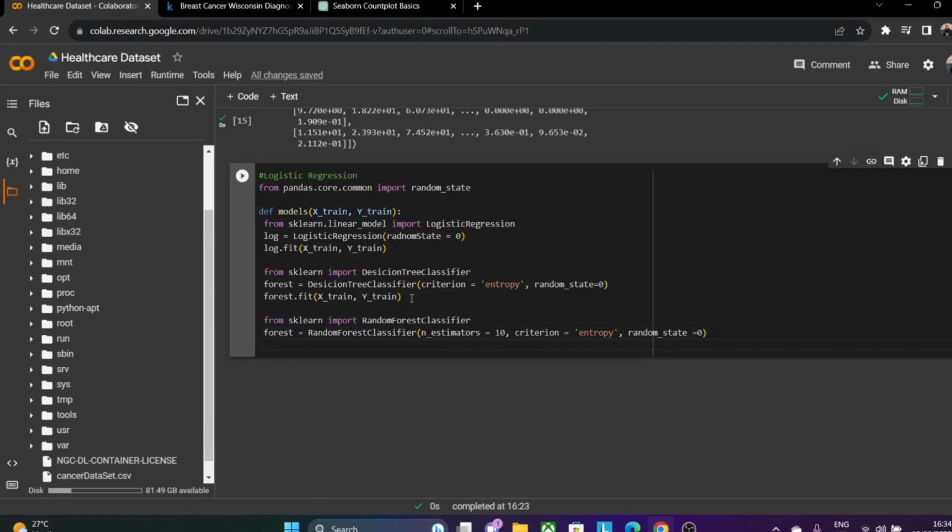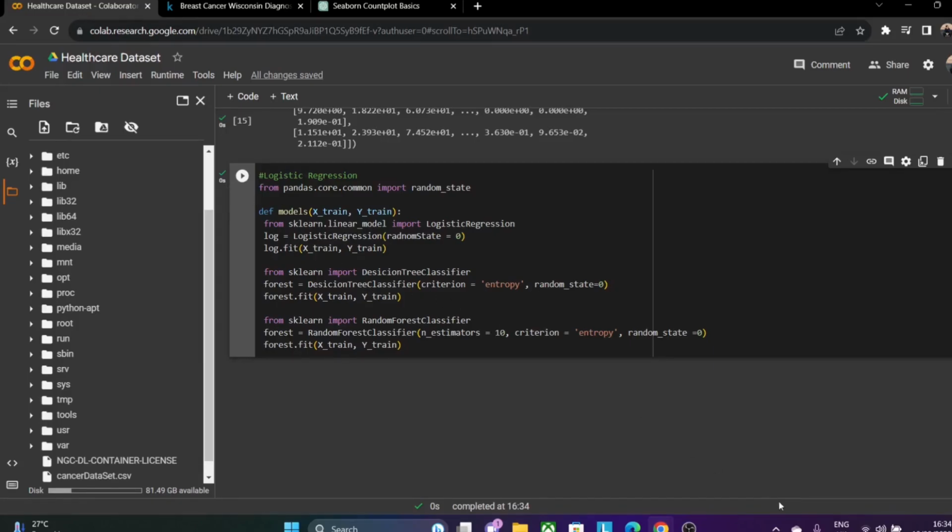Then we're going to run forest.fit of the model, which again contains xtrain and ytrain. If we run this model, it should be accepted. Let's see if it takes it. Yes, the model runs, it works.